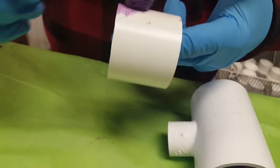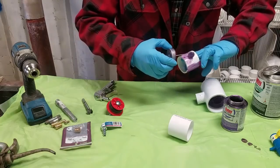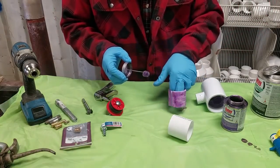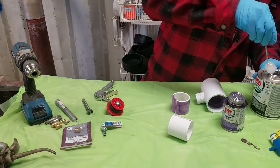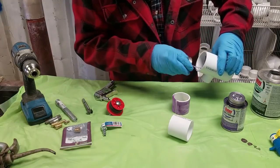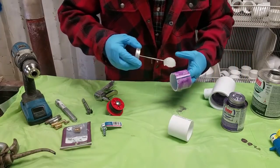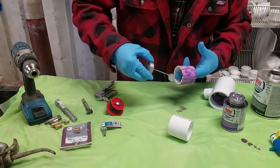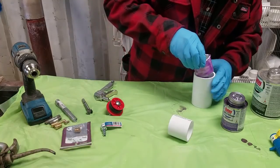That being said, there is about $35, $37 worth of materials, and it takes a couple hours to make one. So they're probably going to be priced somewhere in the $75 to $90 range. And I want to do free shipping on them, so it may be a little more, depending on what I figure out for the shipping costs and whatnot. But for sure, I want to try and keep them under $100.